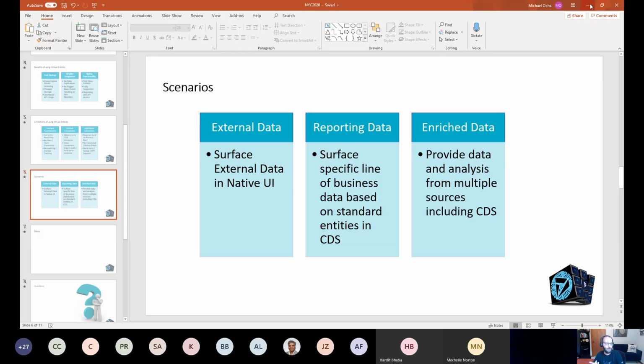So I'm going to jump into a couple of things we need. Obviously, we need a CDS instance, a model-driven app. I'm going to do this from model-driven apps today. We're going to see how we can surface this data out of SQL, and I'll also show the OData connector. So I've got a blank CDS environment here, NYC 2020. I'm going to create a new solution. We'll call this virtual entities.